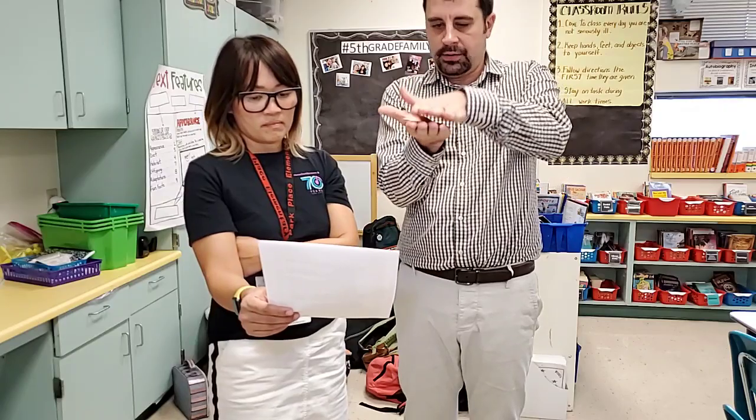One-sided paper, dry erase markers, pencils, and batteries will be collected monthly on the first Tuesday of every month. For paper, make sure you have a full ream equivalent — if it's not, we won't collect it and you continue until you reach 500 sheets. For dry erase markers, pencils, and batteries, put them in a box, write the count on a sticky note — we won't count them ourselves, you provide the count and we'll give you the corresponding points.